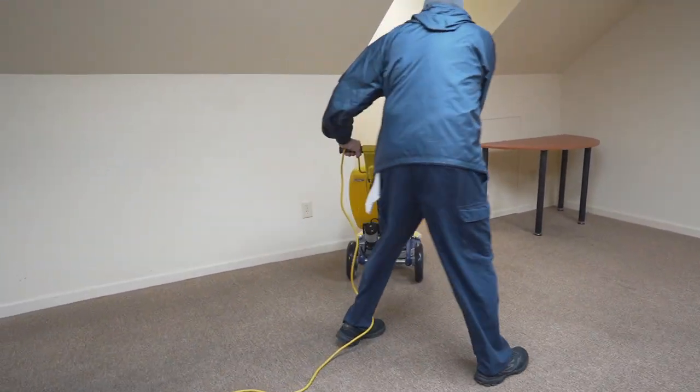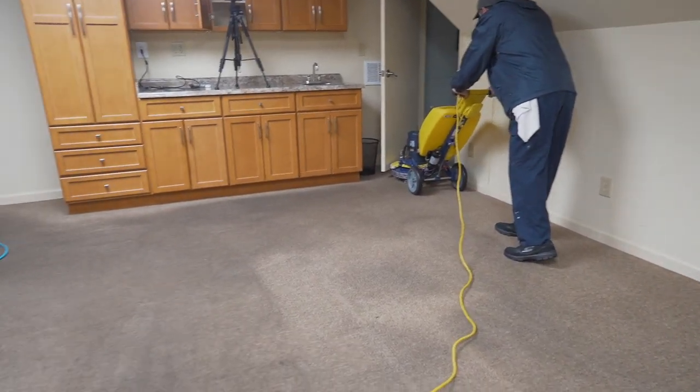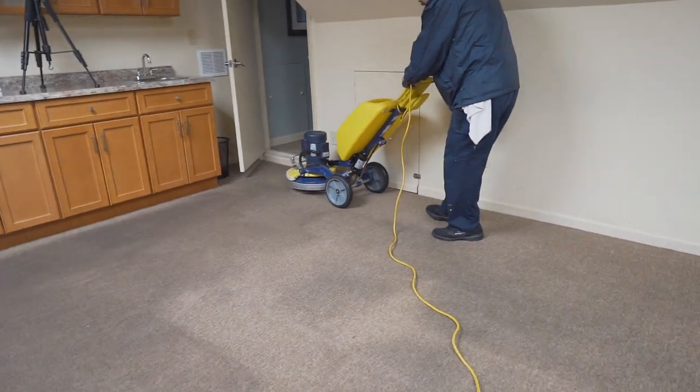So here Nava is using the Cymex to agitate our solution in the carpet. After he's done agitating, we're gonna run it back with the steam cleaner.